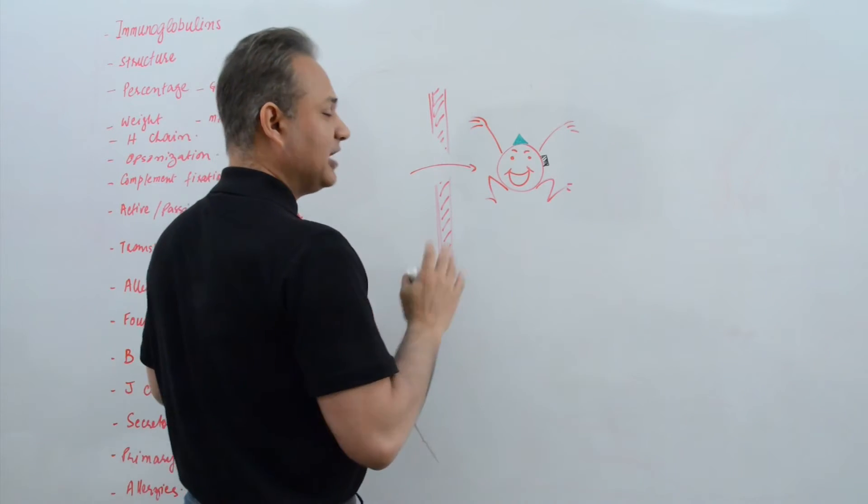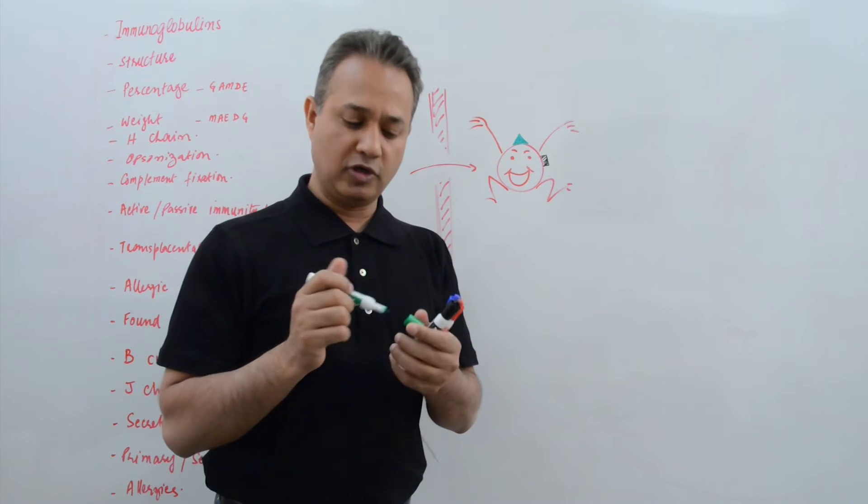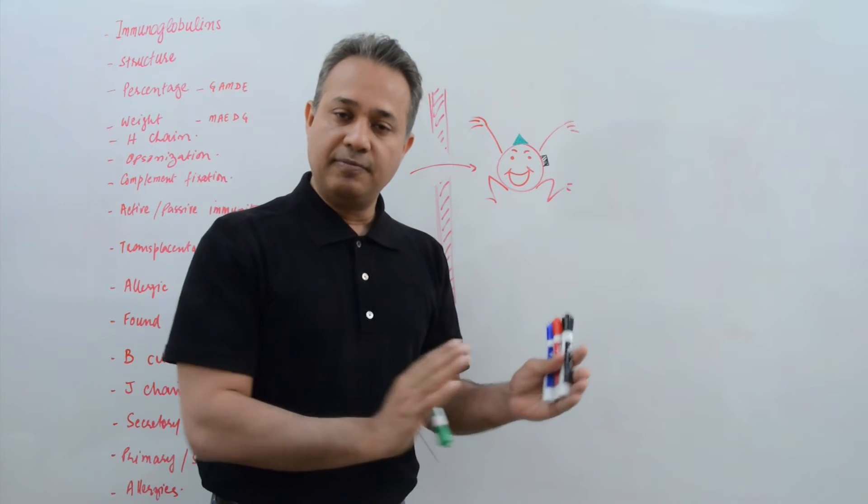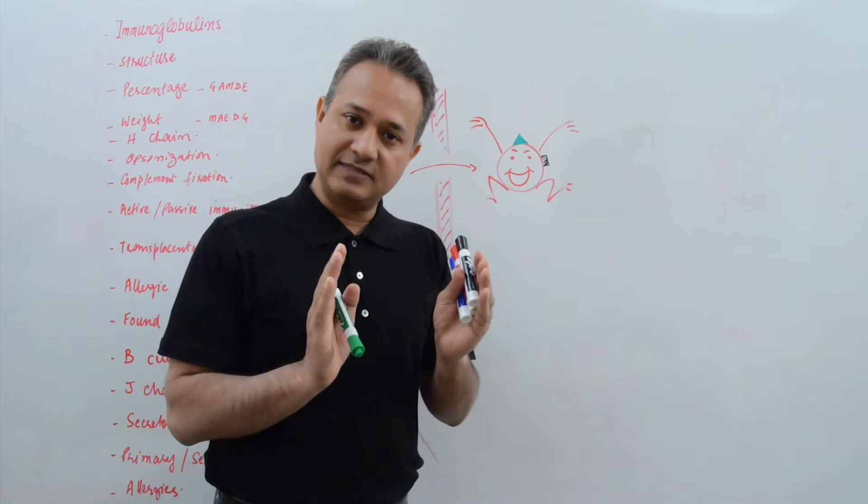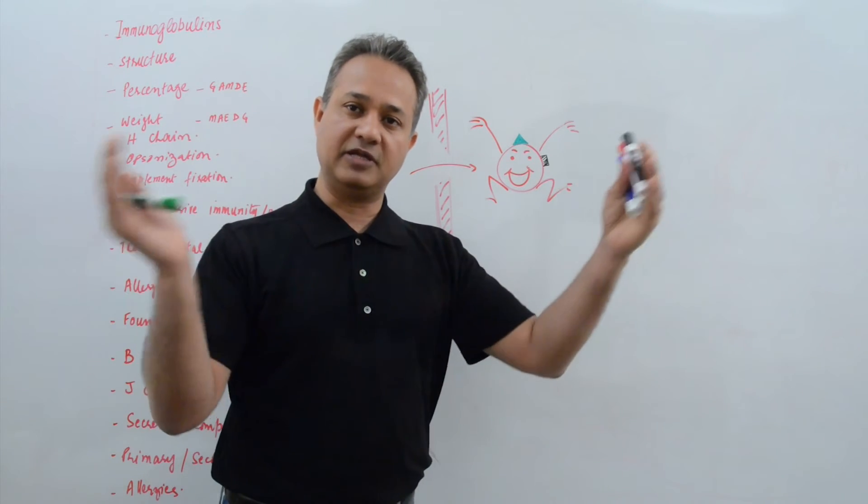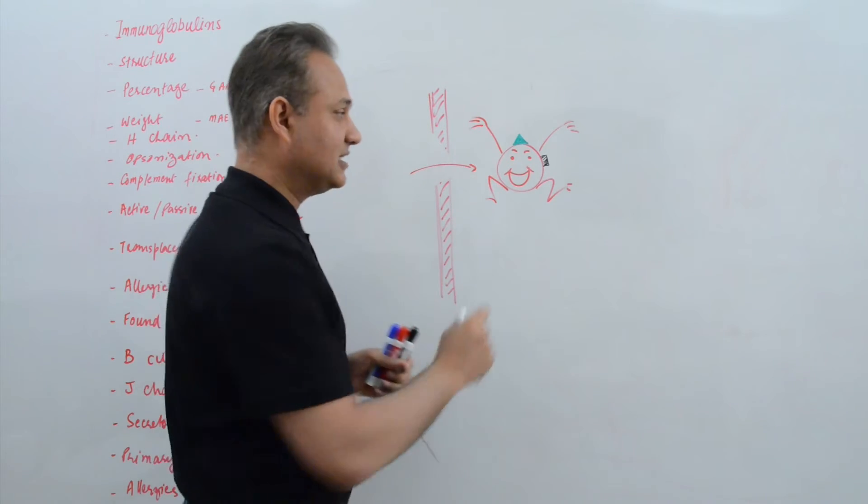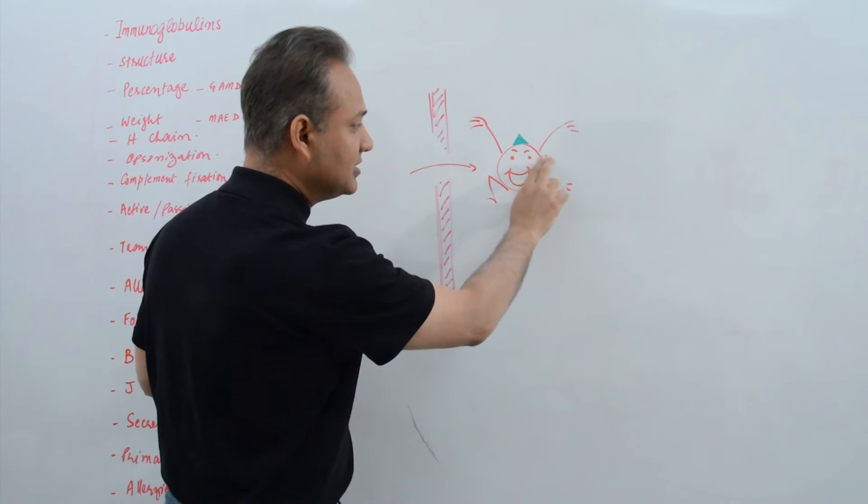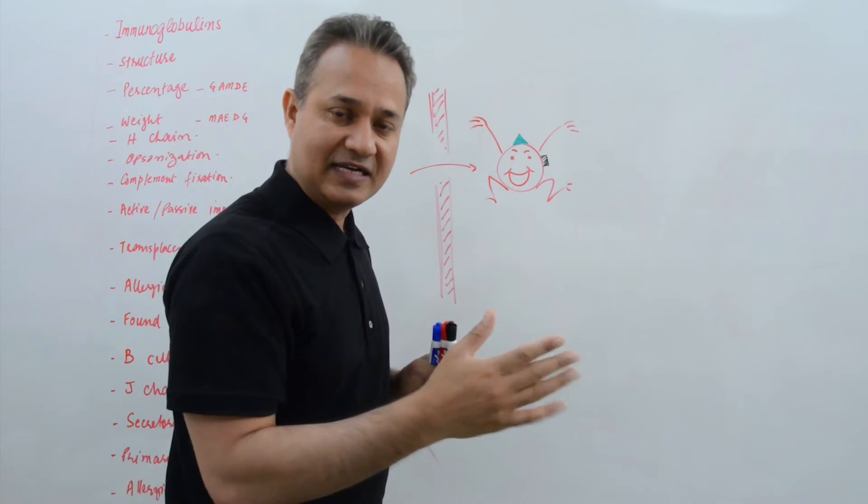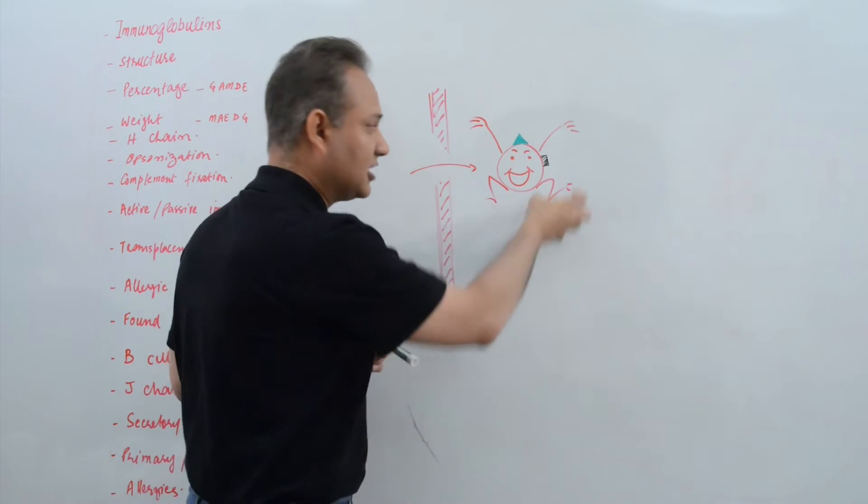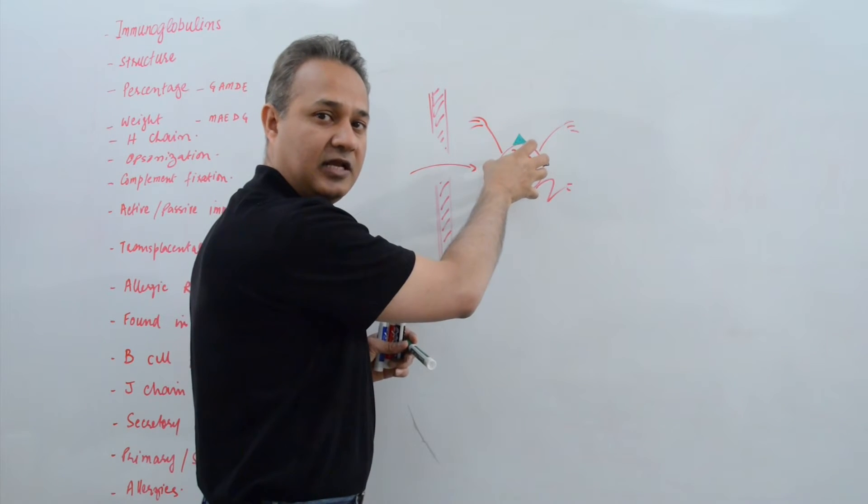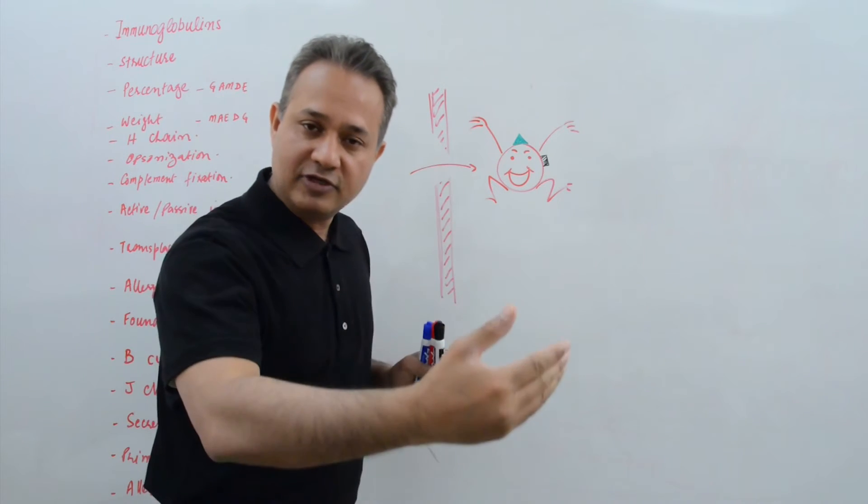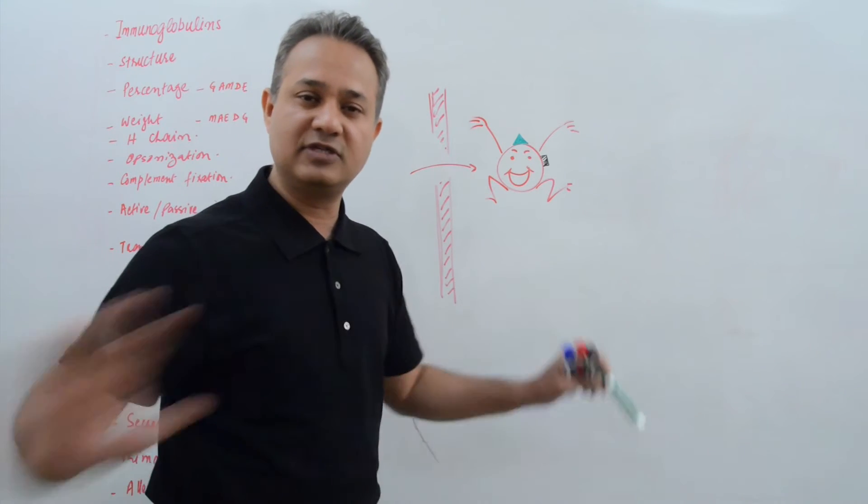The very first time the pathogen comes in. You are aware of this thing from the previous lectures that neutrophils will come and they'll try to bind with this thing and eat it up and break it up into pieces. You are also aware that macrophages will come and they would bind with the pathogen and try to phagocytose the pathogen and break it up. Macrophages will go to the T helper cells and all that mechanism.